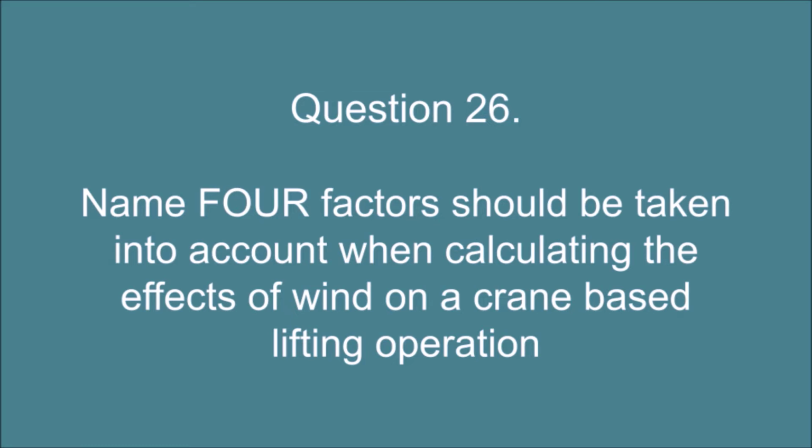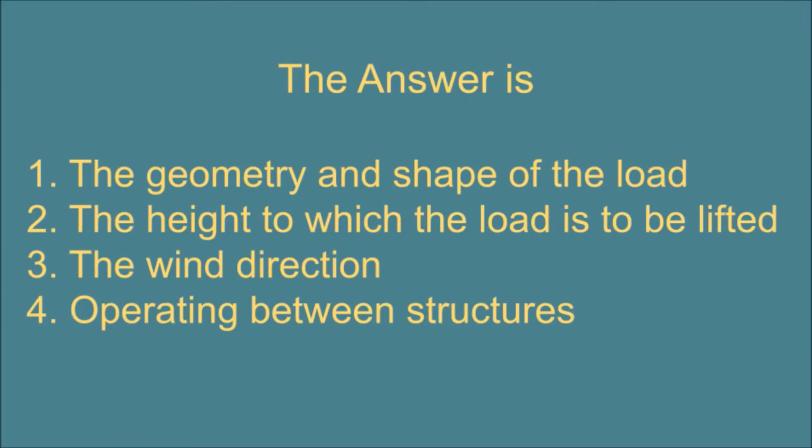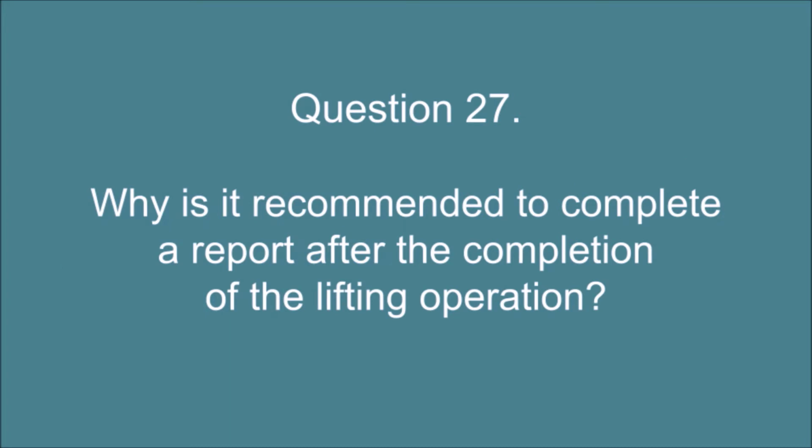Question 26. Name 4 factors that should be taken into account when calculating the effects of wind on a crane-based lifting operation. The answer is 1. The geometry and shape of the load. 2. The height to which the load is to be lifted. 3. The wind direction. 4. Operating between structures.